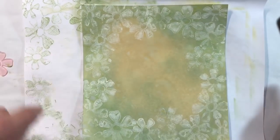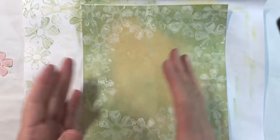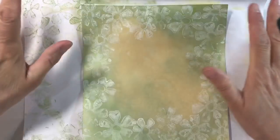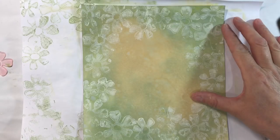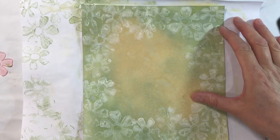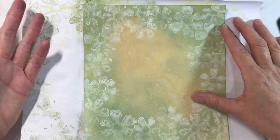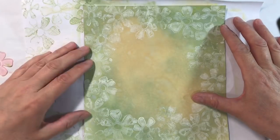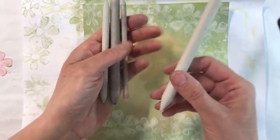Now I want to use Neo colours again to colour my flowers. I want that soft, romantic, chalky look that the Neo colours provide. You could use watercolour paints, you could use Prismacolor pencils, which would be just absolutely perfect for this, water soluble colouring pencils, anything you have. It really is up to you. And I'm going to be using my blending stamps again.